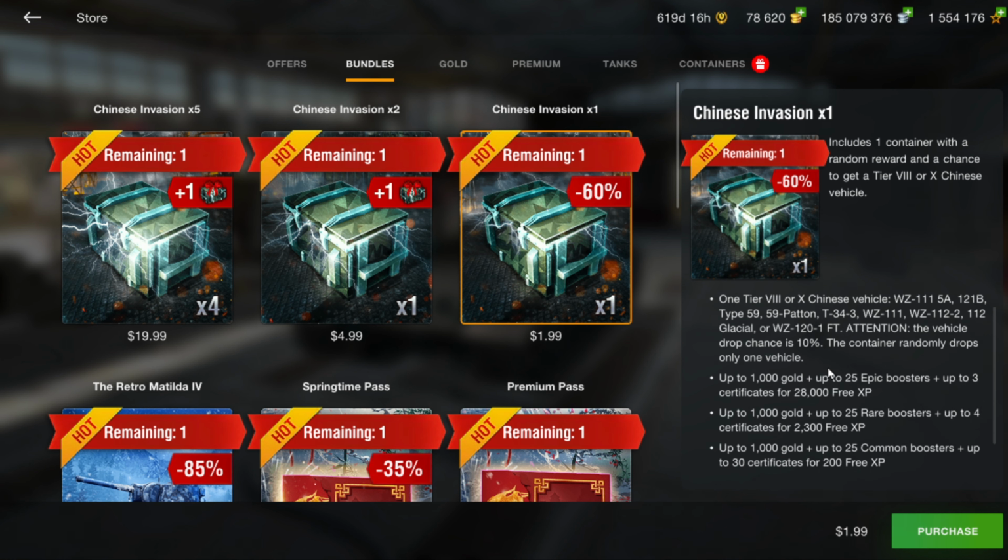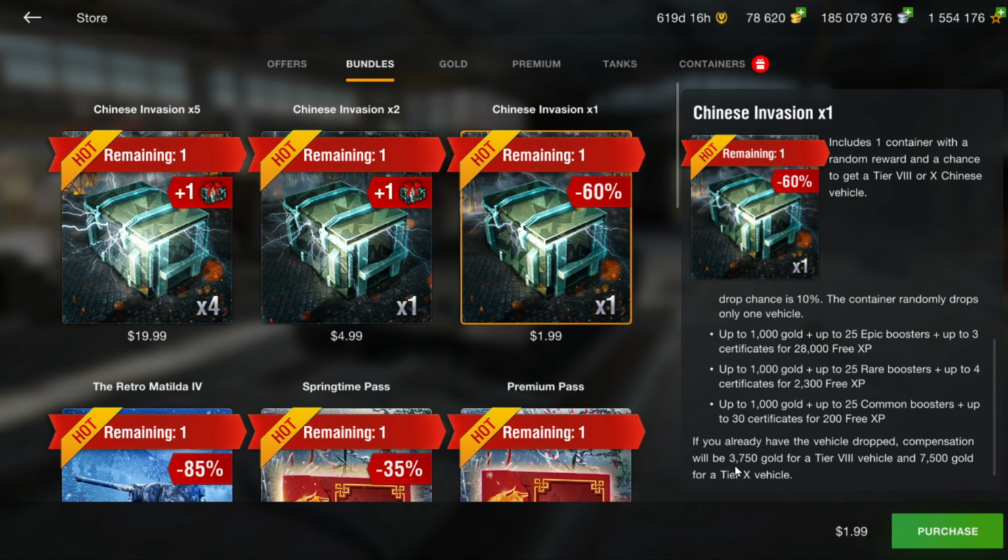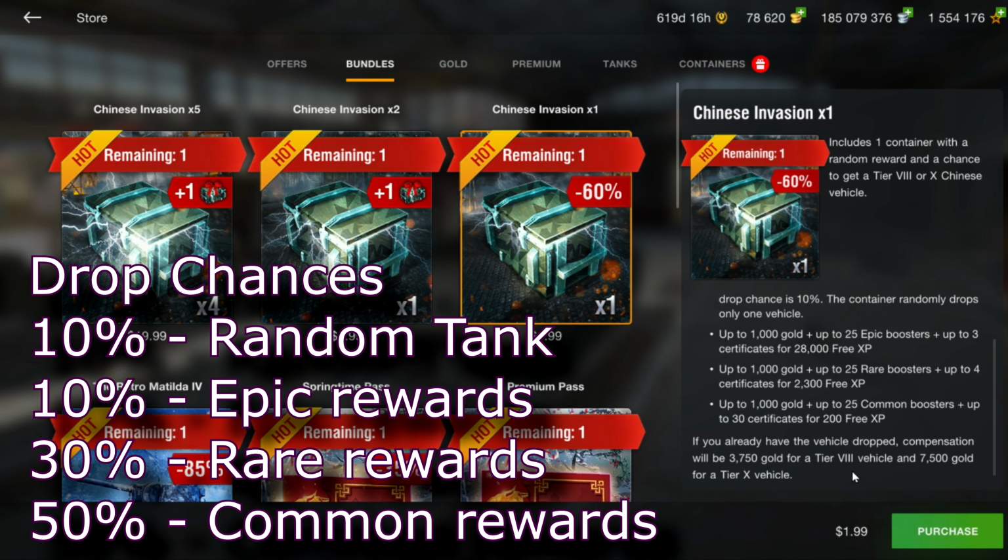But the reason I would be doing that is because you get 3,750 gold for the Tier 8 and 7,500 gold for the Tier 10. So if I were to hit, that is an amazing exchange rate for getting gold. But again, only a 10%.